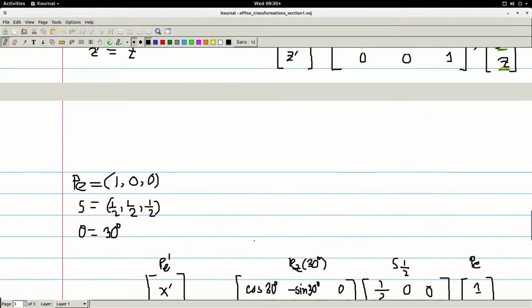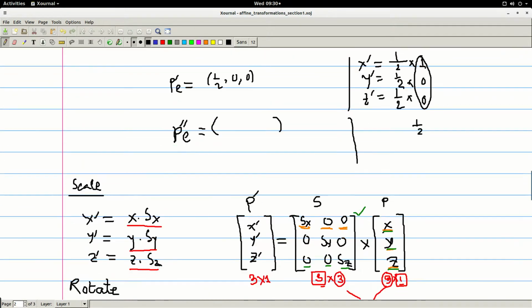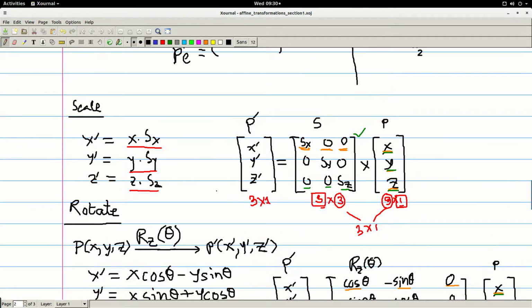All right, so where are we going with all these things? We have already defined two affine transformations, the scale and rotate, in matrix form. So the only one left is the translate, right? If we can bring that in, then we're done with the whole thing. We will be able to rotate, translate, and scale the whole thing in one go.